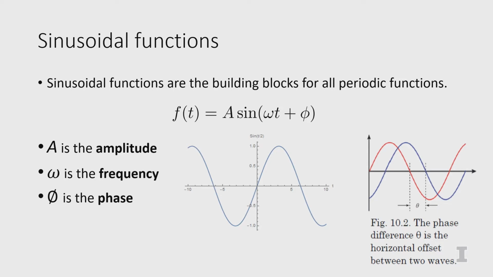All right, and then there's this other quantity here. This is phi. This is known as your phase. Okay, and the way to think about what this phase is doing is it's going to take this waveform and shift it left and right on the t-axis. So here, this is a picture taken from the book, which shows two sinusoidal waves which have the same amplitude and same frequency, but they have a different phase. And you see all that the phase does is it just takes it and shifts it by this amount theta.